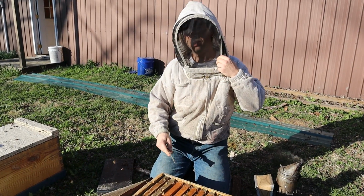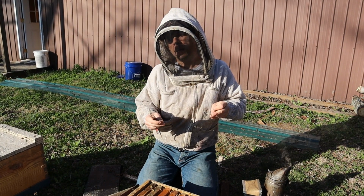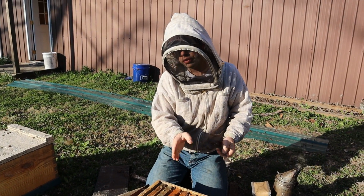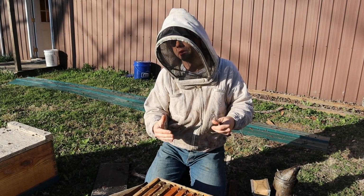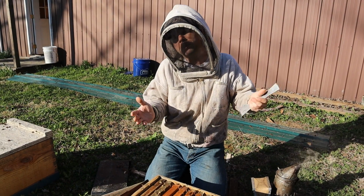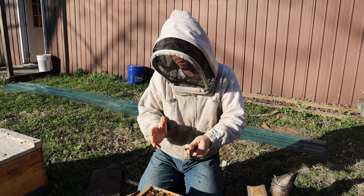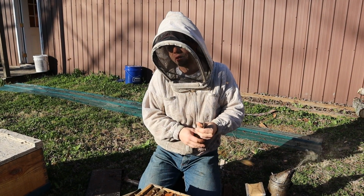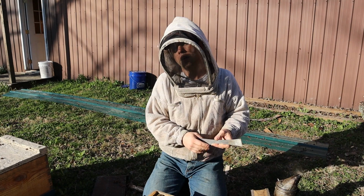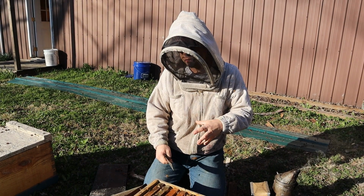And we're going to come back to this colony probably within about, I'd say, 5 days, because they haven't quite filled out all the way over here, but this colony, because of that brood and all that other brood, is going to build up rapidly, and we're going to have to get a second deep box on here. I've got drawn combs, so that's easy for me. If we want to build it a little bit more, we can grab another frame of brood from another big colony, and you can stack that and make this a honey production colony. Again, I've got drawn comb, so I'm going to be able to just add drawn comb as much as I need to. But that's basically how we determine which hives to help.